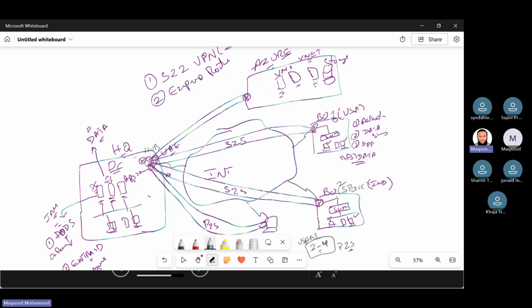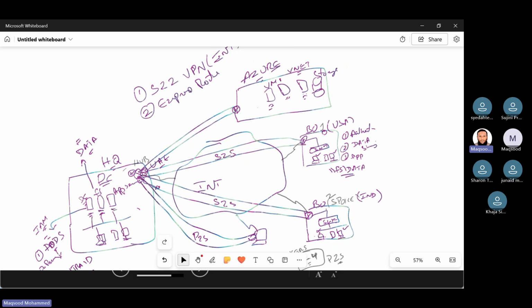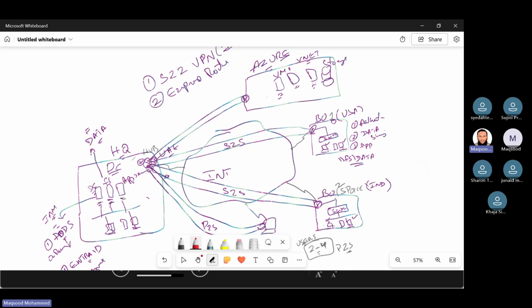So these users can even access the Azure services, and even branch office user one. With the help of VPN, you are now able to connect to your Azure network, and it becomes another network for you. All these are your private networks, and even the Azure VNet is considered a private network unless you connect over the internet.